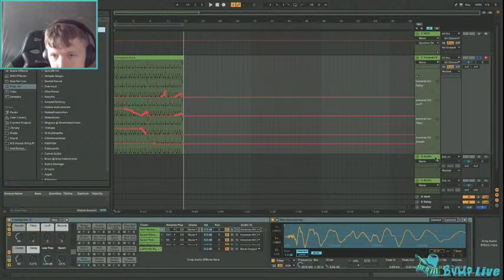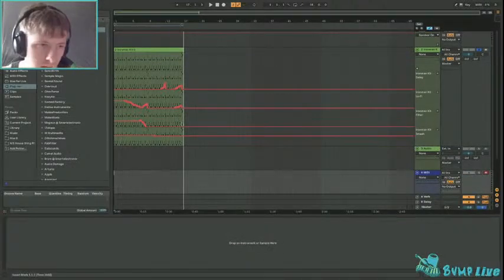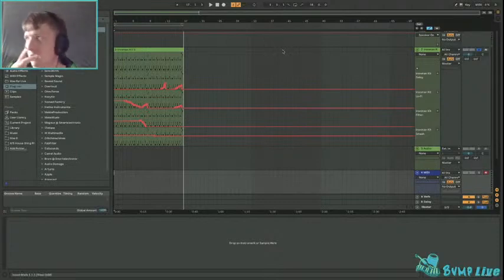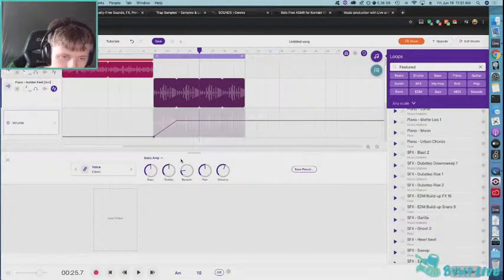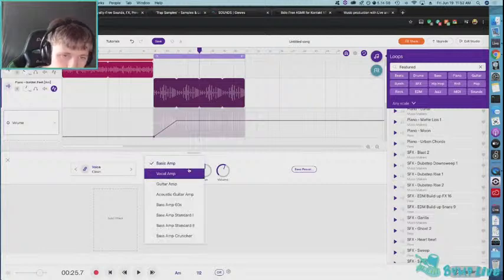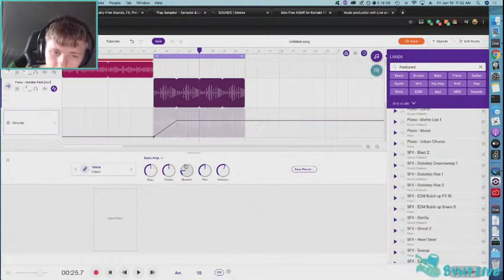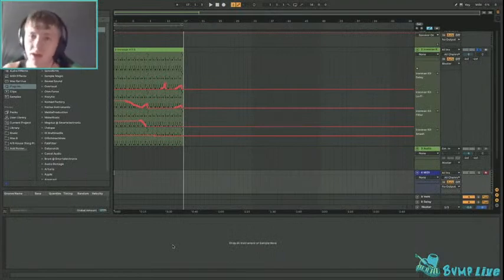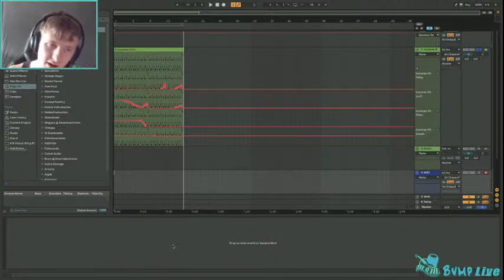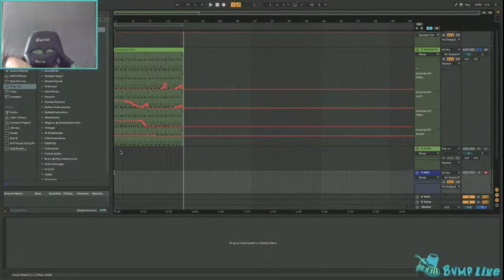Let's take a look at some instrument plugins. There are two types of plugins: instrument plugins and effect plugins. Effect plugins do some of the things that these effects do, like basic amp, vocal amp, guitar amp. There are amp simulator plugins. For reverb, there are reverb plugins. There are EQ plugins. There's a plugin for every single audio effect you can think of. There is a plugin that probably does it better than most DAWs would because it's made specifically for that.